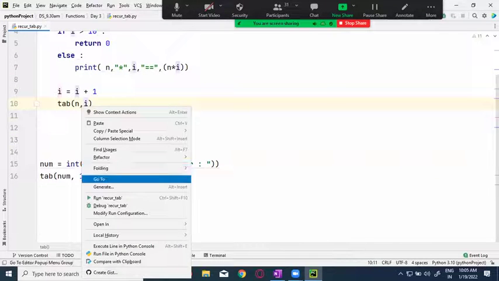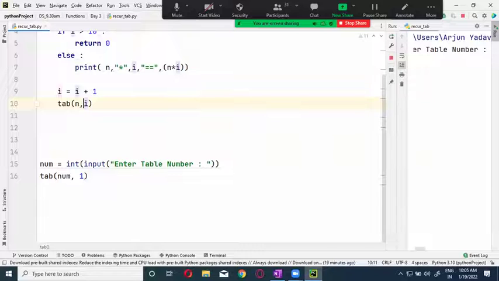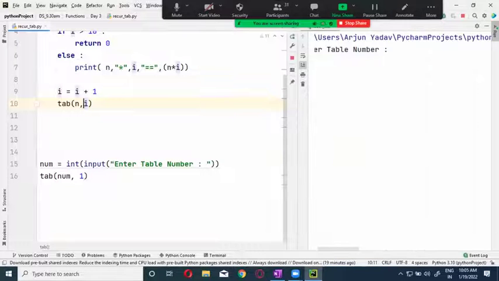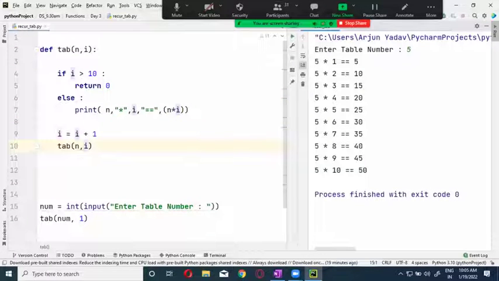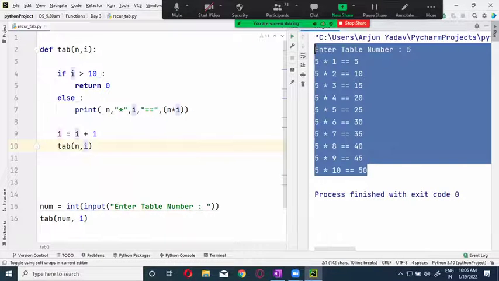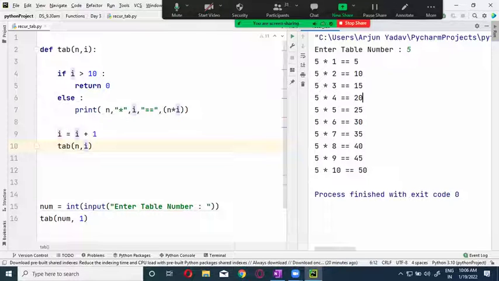So, got it? I'm just showing. Now you may ask me, we did it with a while loop, right? I have no answer to that. Please don't ask such questions. Okay, now there is one more, a bit complicated thing that I want to explain to you. Now you can go with this if you want to copy it. I will do it.